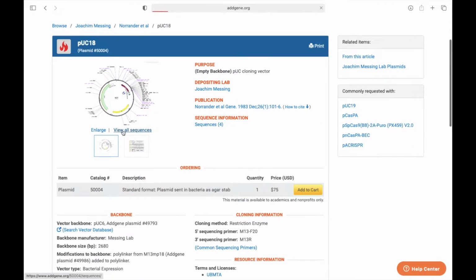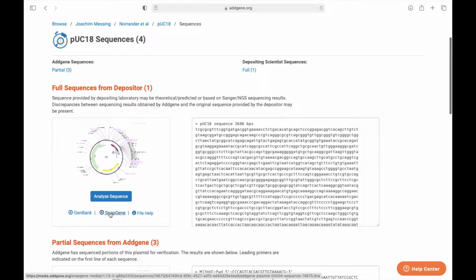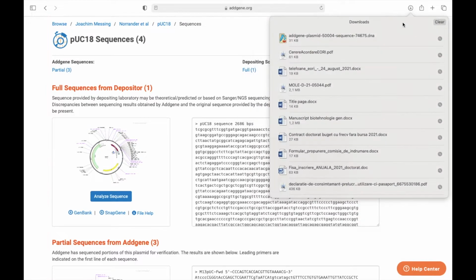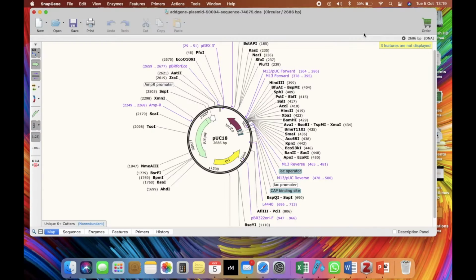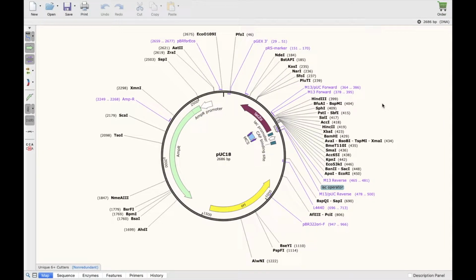We can view sequences, and from here we can download straight to Snapgene, the file for Snapgene. As you can see, this is the pUC18 plasmid downloaded from Addgene. So first of all, you have the plasmid map.